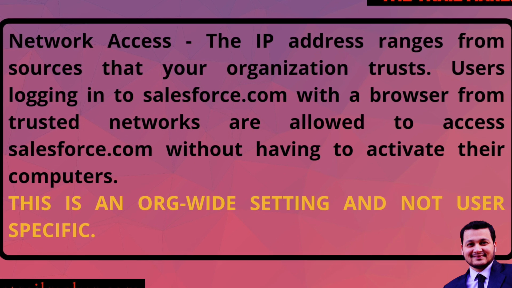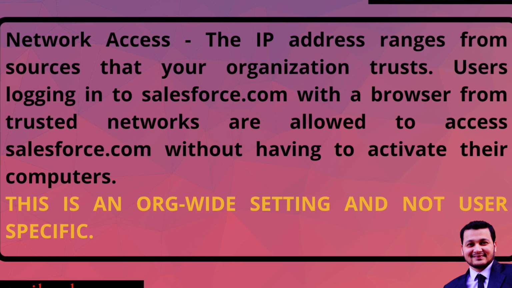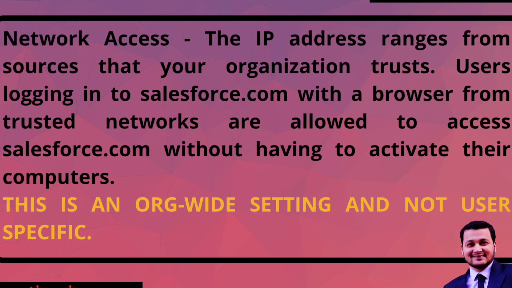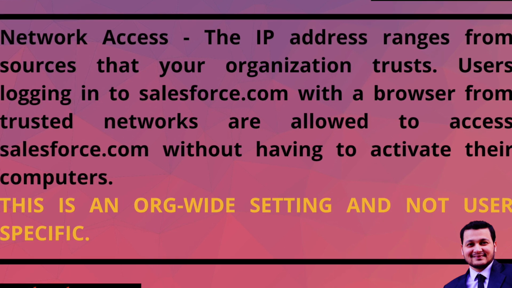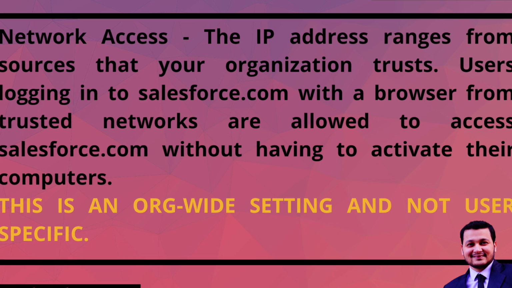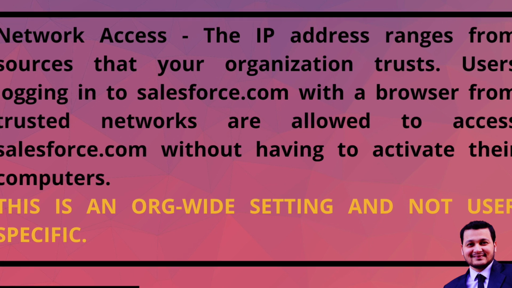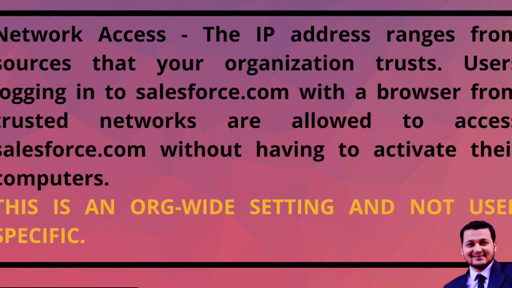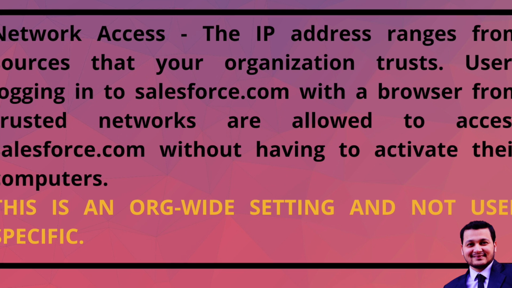Generally, network access is used to allow users working from a particular office to fall within a trusted IP range so they are able to log in. Using other settings, you can also limit users from logging in from any other IP range, so they can only log in from certain IP ranges. But again, this is totally a business-specific requirement. Be very cautious while doing this, because this may leave some of your users unable to access Salesforce.